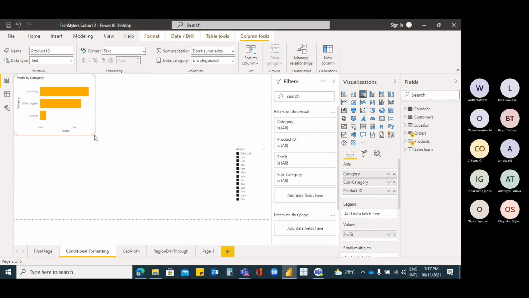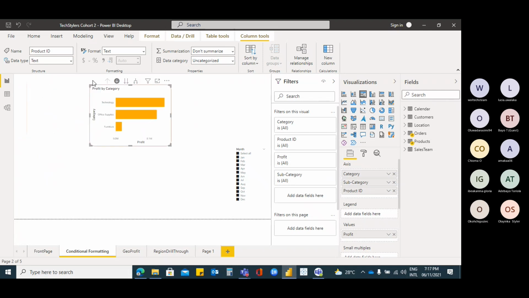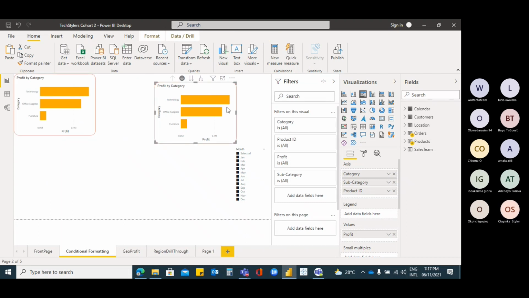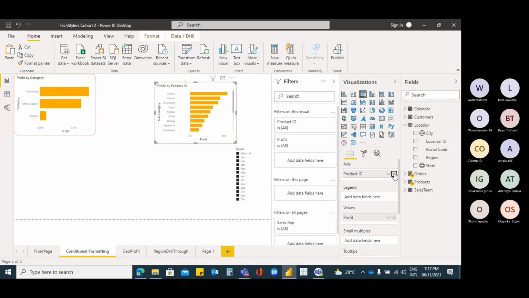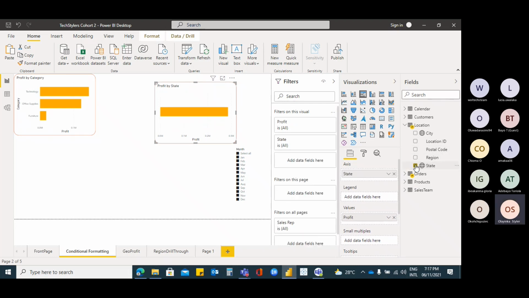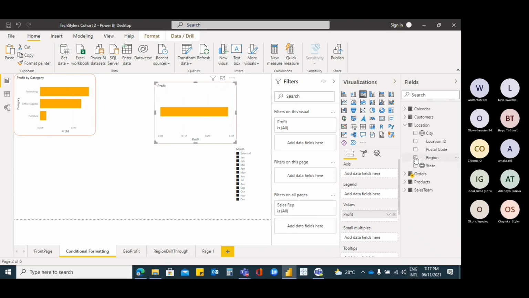Let me duplicate this and see whether we can use regions. So I'll remove this. States. I don't know how the category is here. Okay, I think it's region before states.